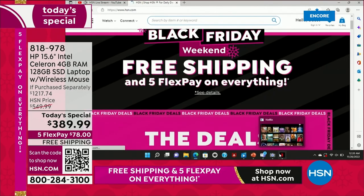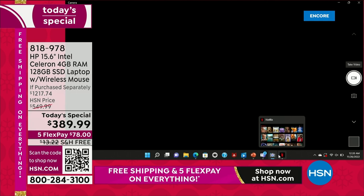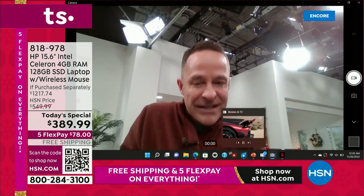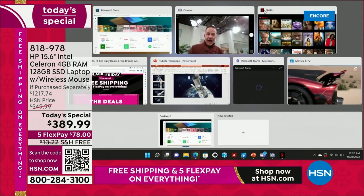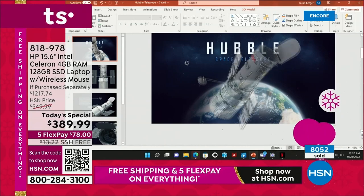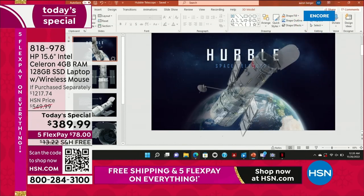How about the Microsoft store? Now I've got one, two, three, four, five, six, seven things running, including PowerPoint. You know what it's not doing? It's not spinning — it's not that little circle that goes around and around making you want to throw your computer out the window. Instead, you're literally building a spaceship — that's the only spinning going on right now, some three-dimensional rendering and modeling. It's fast all day long. This little guy is quick.